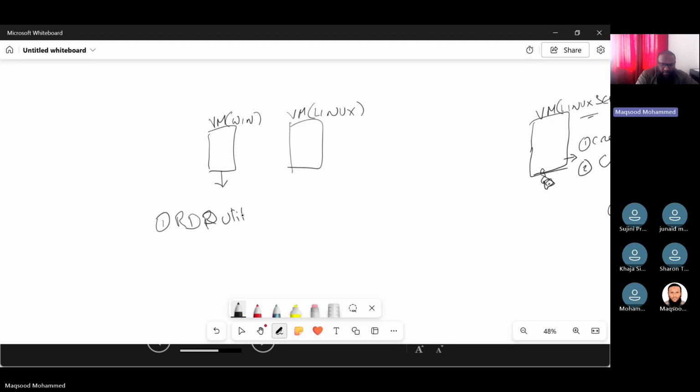That's the default. This is the utility which is available on every Windows operating system. So you can't use the browser to access your server remotely. You have to use the RDP utility, and you need to have a username and password in order to access it. And definitely, you need an IP address.